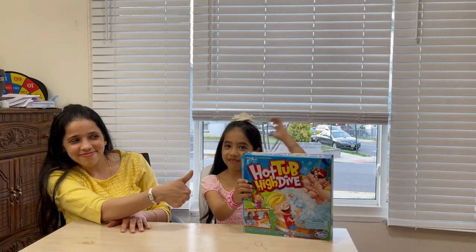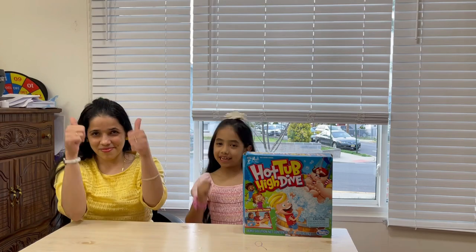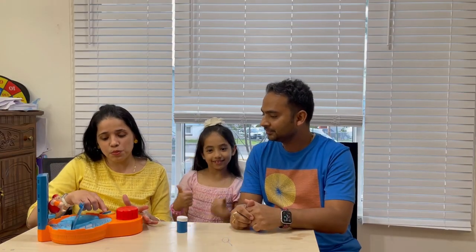Today I'm going to be playing the Hot Tub High Dive board game with my family. So let's begin! Okay guys, this is the game. This is the spinner. We have to spin it. Whatever number comes, like if the number is 3, we have to press this button 3 times, and this diver will go up, up, up as many times as we press the button. It may go down as well. Yes, it may go down as well. So the fun part, Harshika will tell you.